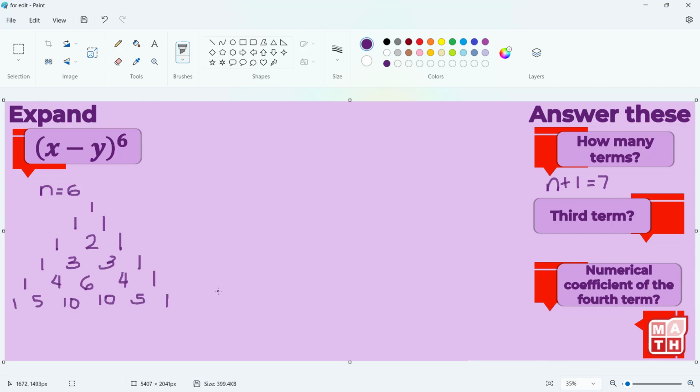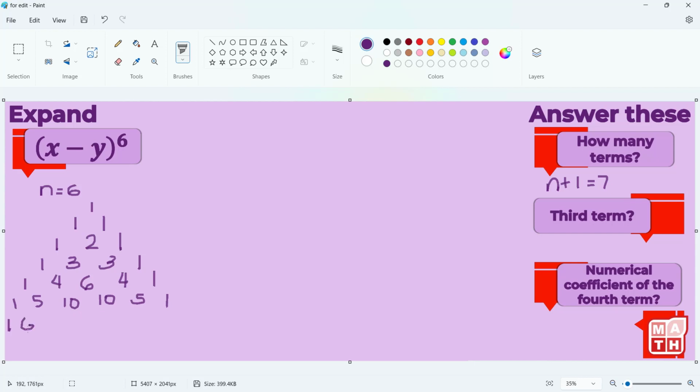The question here is, when do we stop? Okay, we will stop at a portion where we will get 7 coefficients here. Why 7? Because that corresponds to the number of terms. These coefficients here correspond to the coefficients of each term of the expansion. And since we still have 6 coefficients here and there are 7 terms, let's continue forward.